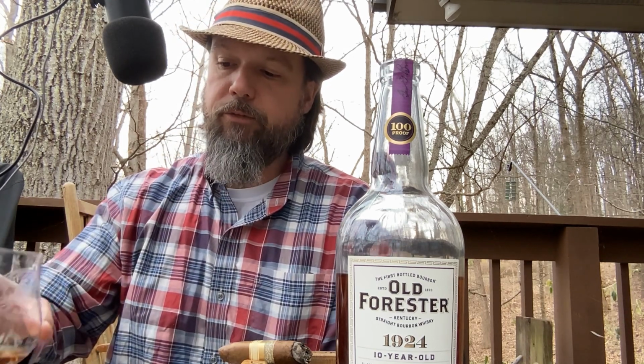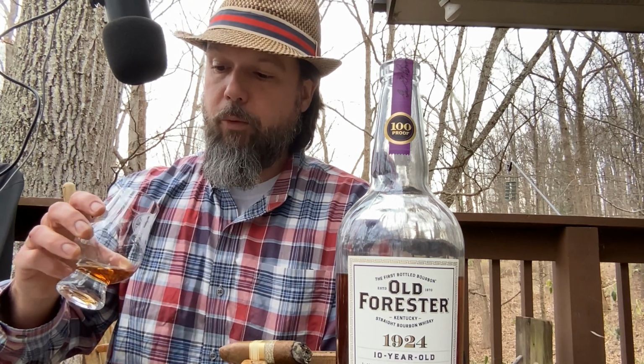Now we're getting more stone fruit and oak, much richer, a little bit of molasses, heavy oak influence on this one, followed by what I would call the traditional Old Forester taste of the chocolate bar. This one is more of a Kit Kat and finishes just as warm from a proofing perspective as the 115. It's the same mouth coat. It actually has a little bit more on the tongue and in the palate on the tingle or the burn, as some would call it. For me, this one is really great.